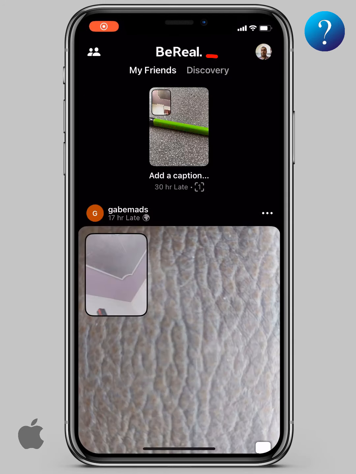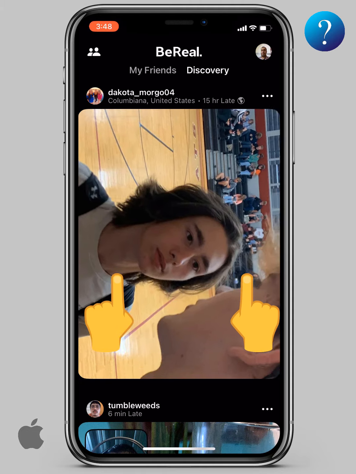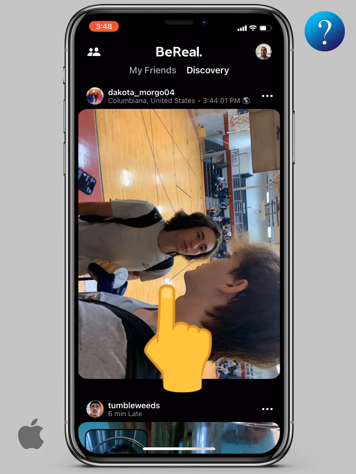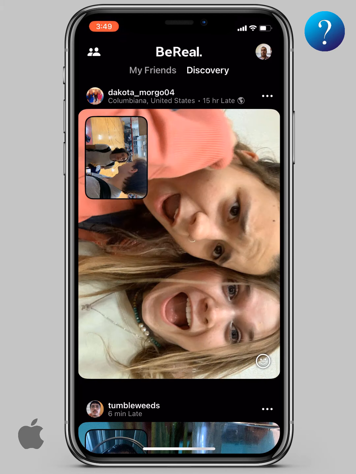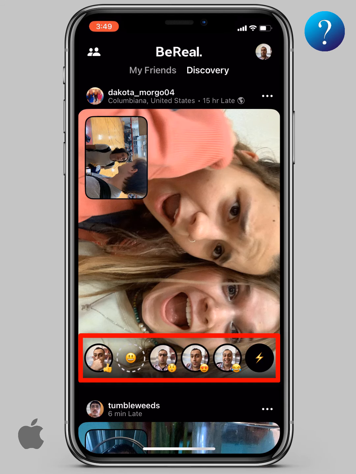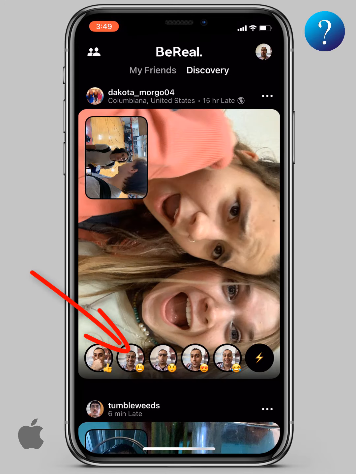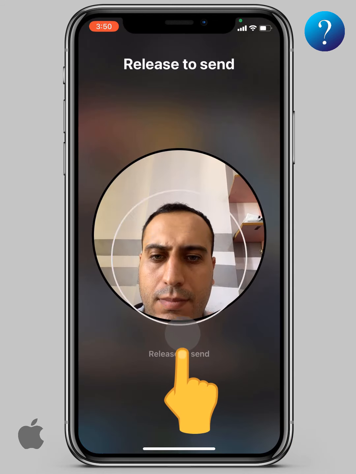Now let's move on to the Discovery. This is my favorite section. Here you can make your move. Zoom in, zoom out. Switch to the front cam picture, or you can press a long click to show the full picture. I can react to any BeReal in the Discovery section. Click here. You can react with a preset one. Let's select the laughter icon. Take the shot. Now press Continue. Then click on it to send. Now for lightning or quick react, you just need to release to send.